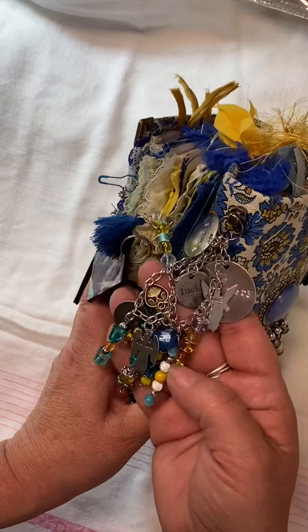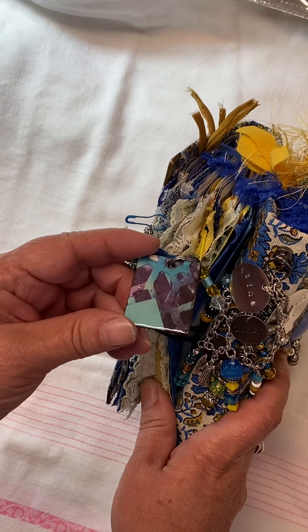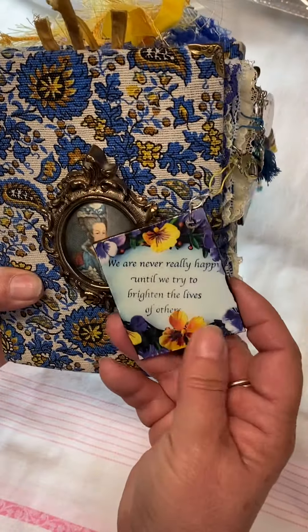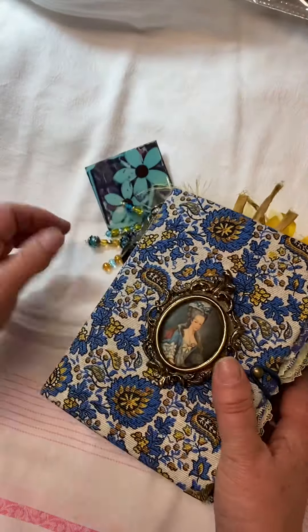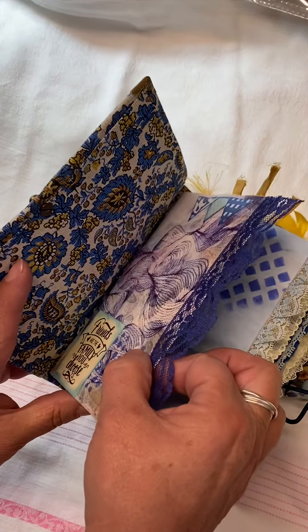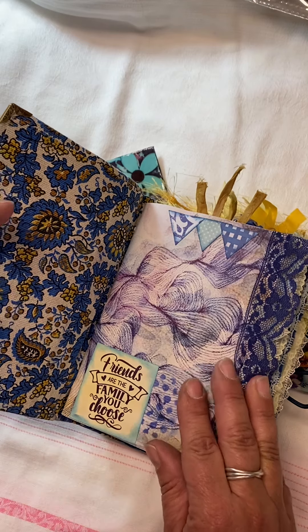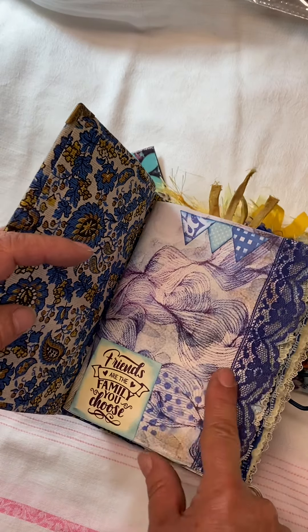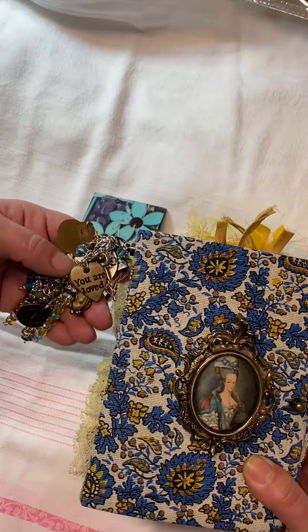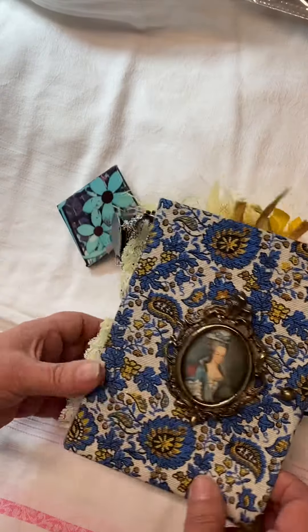Each one has something different, none of it's the same. I did some little art charms that I put glossy accents on and built up so it's nice and thick — she can take that off if she wants. She loves pansies. This journal has 274 pages, both front and back, but if you're just counting pages it's 137. There are 60 pockets and tucks, four belly bands, 31 envelopes and baggies, 31 flips, 45 cards and tags, seven clips, and 47 items on the two charms. It's quite intensive.